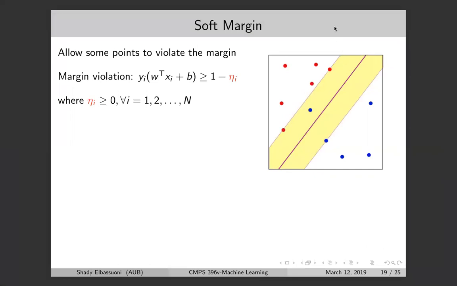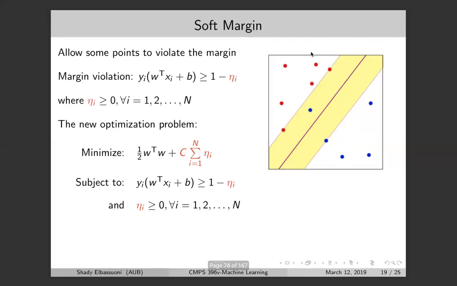Somebody had a question. Ziad, if it crosses the line, wouldn't it be bigger than 1? I said it's a positive, so it would be less than 1. What is the maximum value of it? Eta is a positive value, right? It can be anything, we'll see. We want to minimize it as much as possible, so we're going to put a constraint on it, but it could be anything. But we want it as small as possible. We want to minimize the violations as much as possible. Otherwise, all the points would cross the margin.